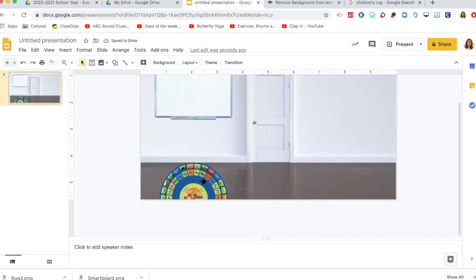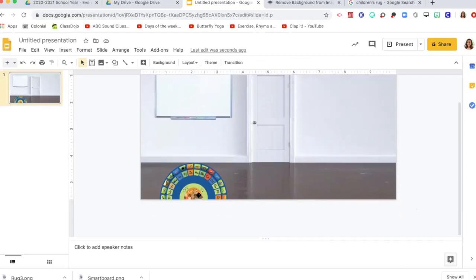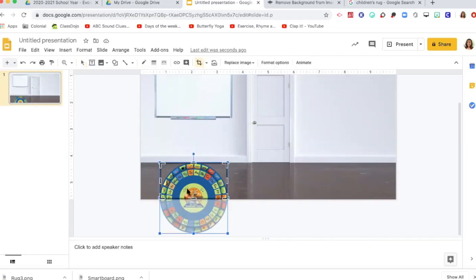So now my rug stops. It looks like the image would continue on if you moved your perspective of view, which is really cool and makes it look a lot more lifelike. If I ever want to use this image again or copy and paste it into another room, the image is not ruined. You're just going to double click it and the whole image will reappear. Okay.